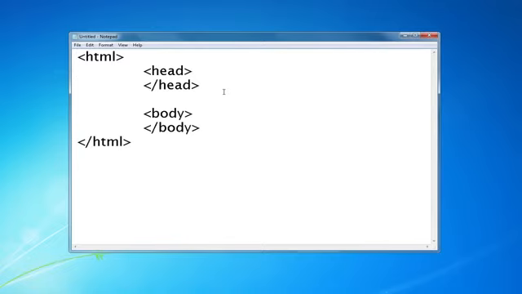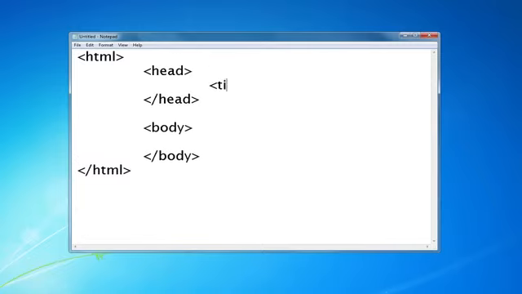So I'm just going to go through some vital tags and some really basic ones that you need to know to start building websites in HTML. In the head section, this is where information about the page would go. In the body section, this is where the actual content which is displayed to the user would go. So we'll start in the head section. All we really need up here for now is the title tag. Now this is the text displayed in a web browser's title bar. So we'll just stick in there hello world, for example.